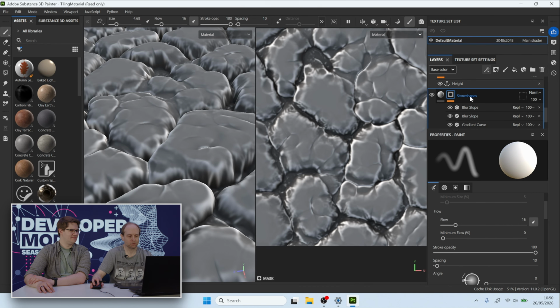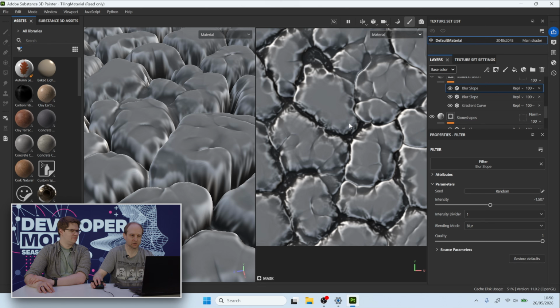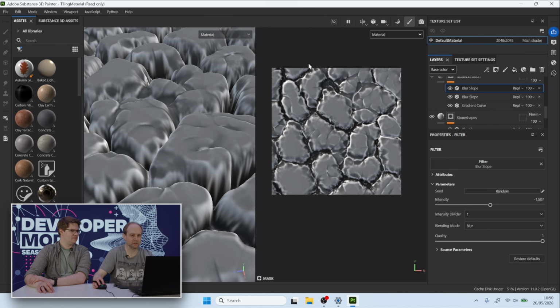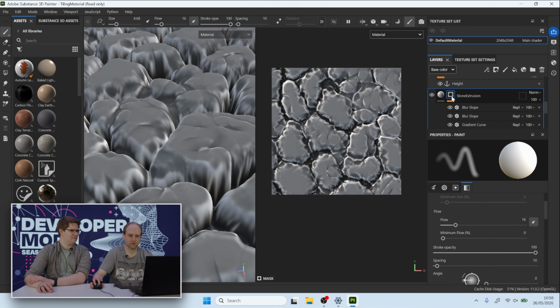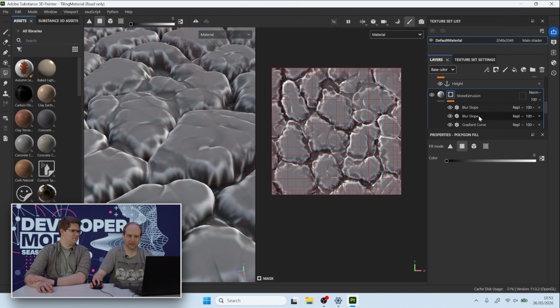Right, what else do you want to do? If I just very quickly yoink that one up there. So we could have like a stone extrusion as well. And all I'm doing is I'm going to take the same thing again, but if I just pull back on this, could fill in just black, remove that stuff.